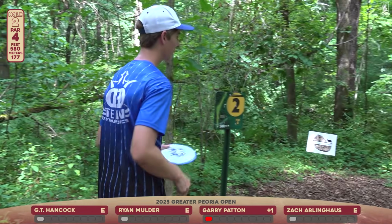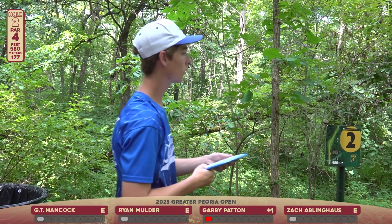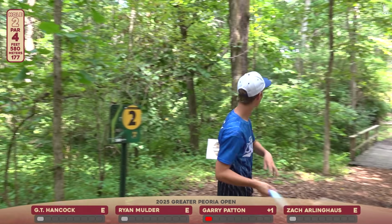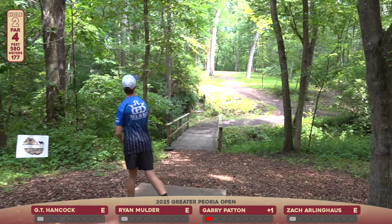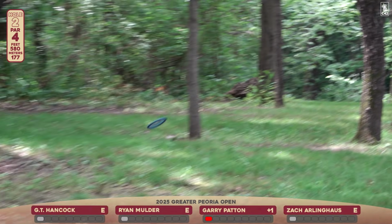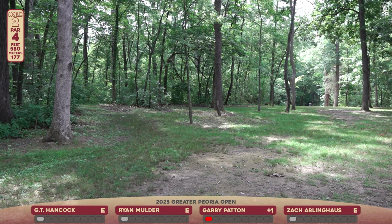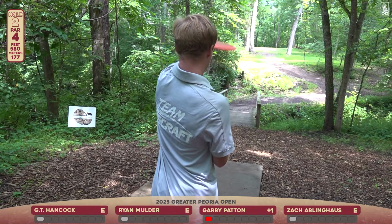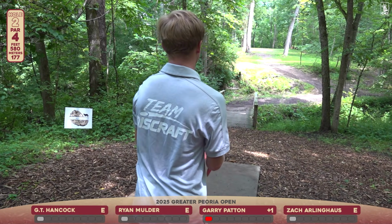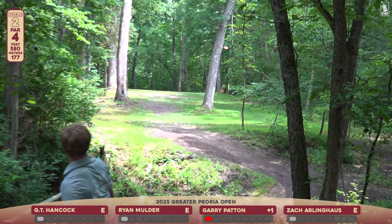And one thing you'll learn as you watch this coverage is that angles matter more sometimes than the perfect landing zone. Because if you land a little short and left, you still can attack into the kind of hallway towards the basket. But if you land too short, where we see Ryan kind of choking up a little early, you might get too cut off angle-wise to attack the basket. Yes. And so you might see a lot of people take kind of slower disc plays to just land in the right zone.